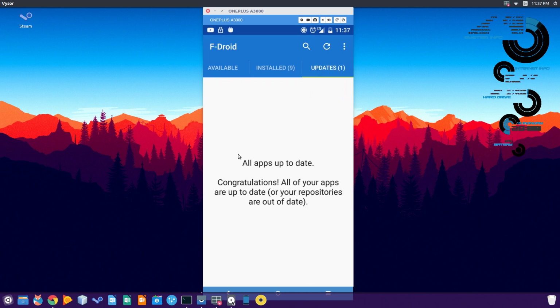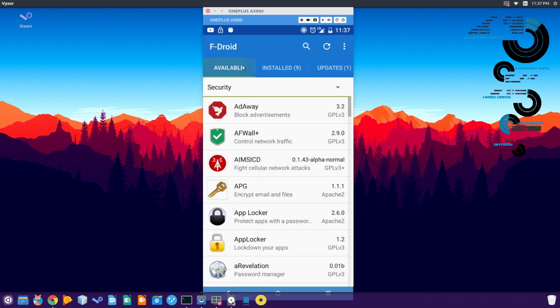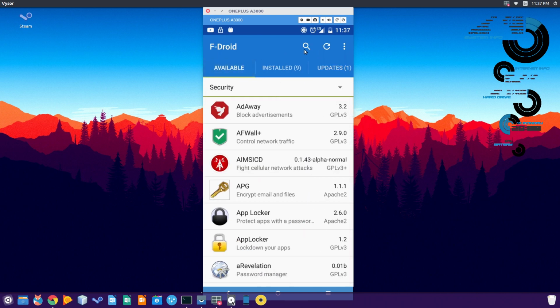Now you'll have the Updates tab. This will show you all the recent updates that are available for the apps that you installed through F-Droid. It could also include updates for apps that you've installed through the Play Store. I'm not entirely sure, but that's just a neat little tab here. You also have a refresh button here. You can search through here for all the apps without having to go to the categories.